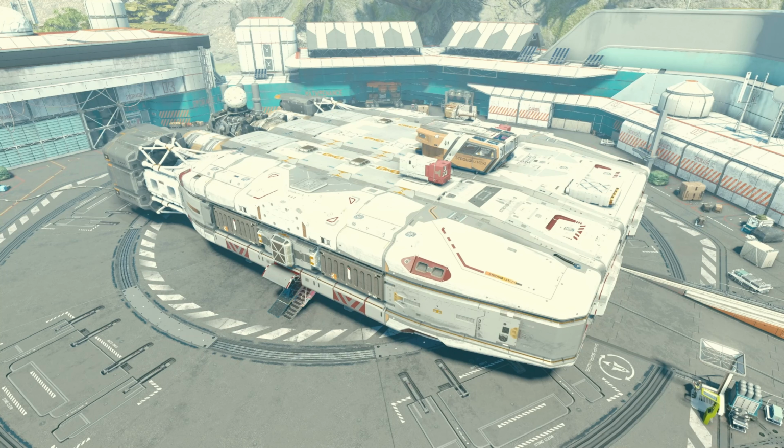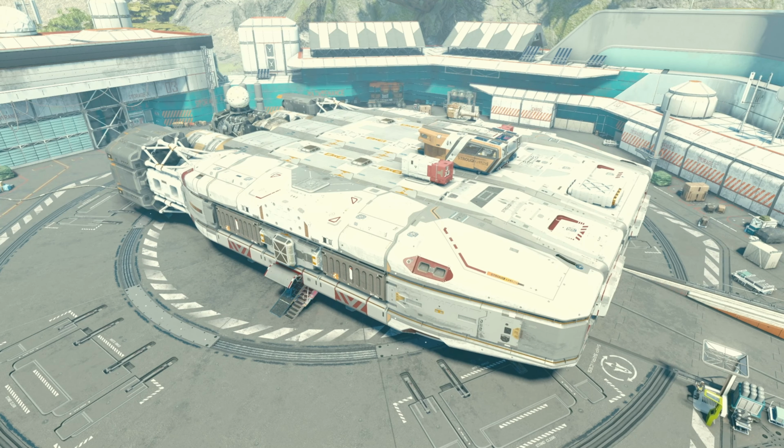Alright, so here we are in the usual spot. As you can see, just going off the design, it's a very wide ship, not very tall. If I was to compare it, it's kind of like the Conqueror's smaller, kind of anorexic brother or sister. It's definitely like they've taken a lot out of it.